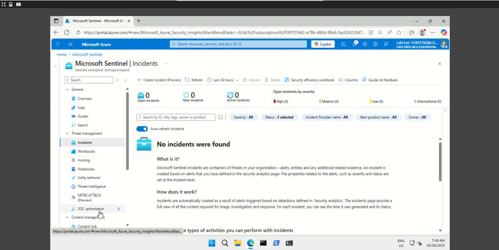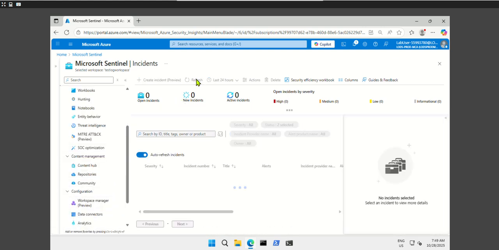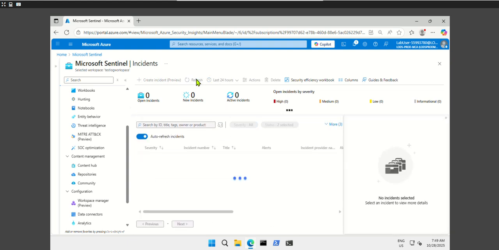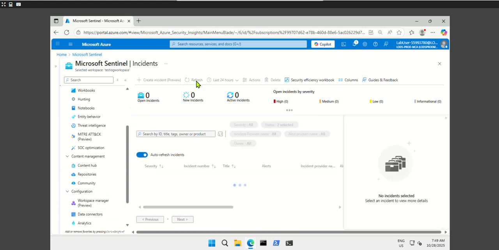Because we have created an NRT rule, so we should be having an incident over here. Okay, so it will take some time for that incident to pop up. And you will see that once the incident is reflecting over here.